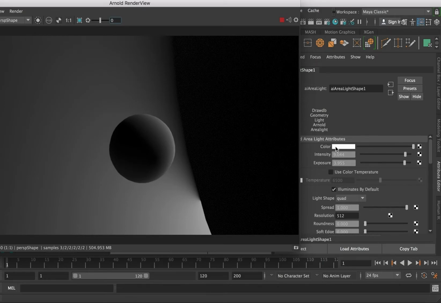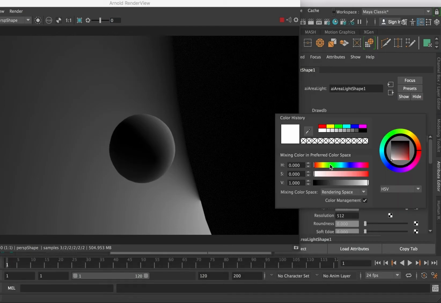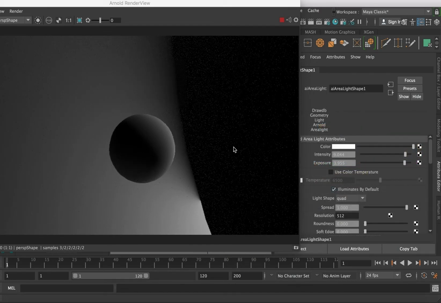The other thing that you want to do is add a filter if you want to change the color of your light. You can change the color just by clicking on this and changing the color of the light. Now if I were to do this, you'll see how that affects the light. But we're going to use, say, an image or something to add a nicer effect to the light. If you were using a reflective surface, you can add an environment, but again, it depends on how you're planning on using the lights.